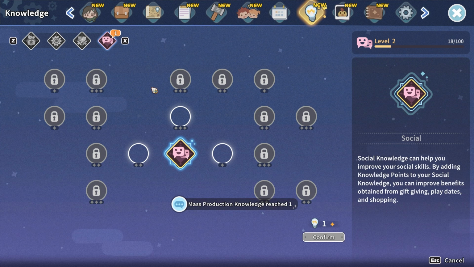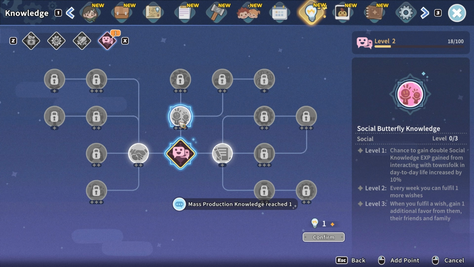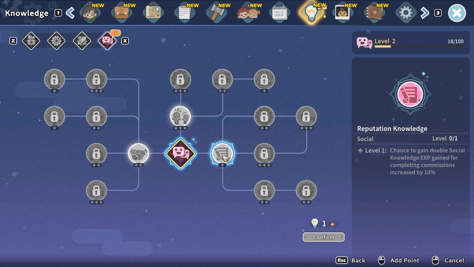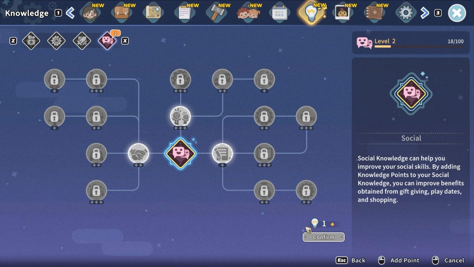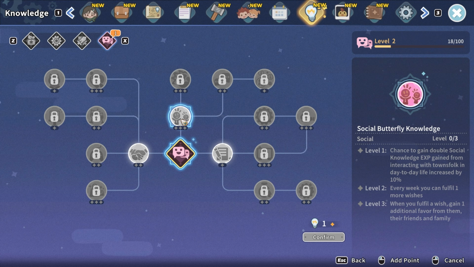And I've got some social points as well. So, chance to gain double social knowledge and EXP from interacting with town folk in day-to-day life increased by 10%. Chance to gain double social knowledge EXP gained from completing commissions. Or when socializing with... Oh, okay, so the social knowledge experience gained when socializing. So that's the experience. So that's to get points for this. And social knowledge is to get actually better. Okay, I'm going to go with the commission one for now.